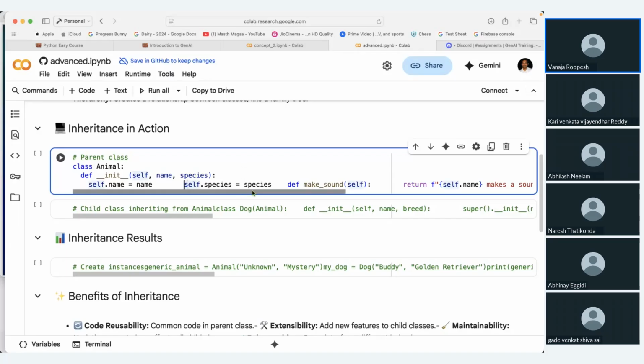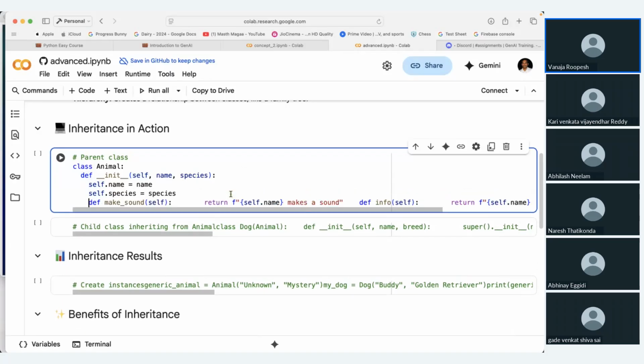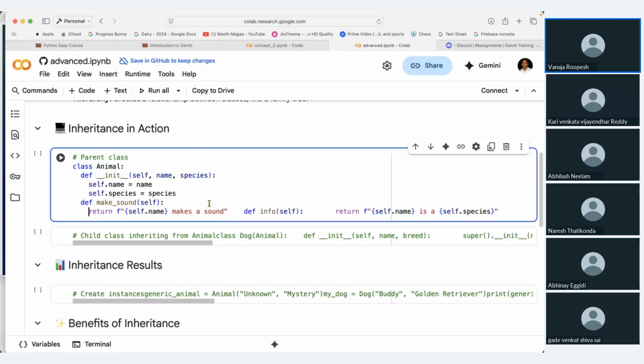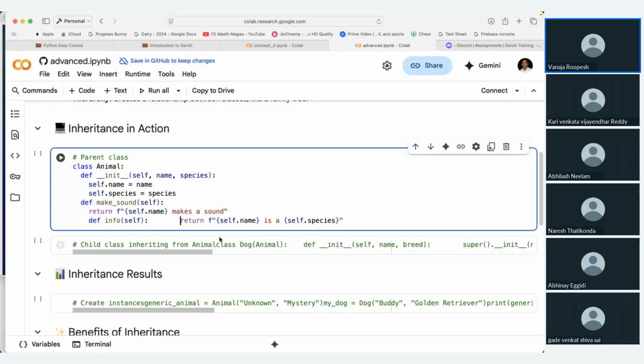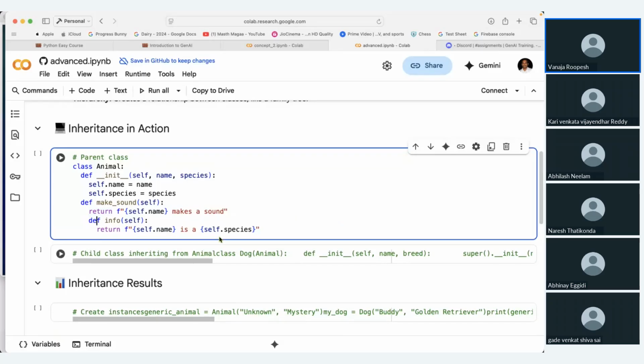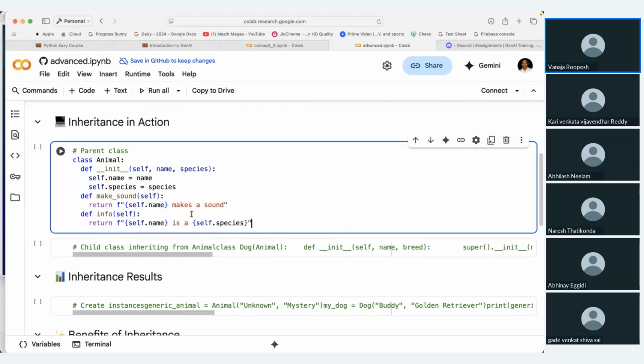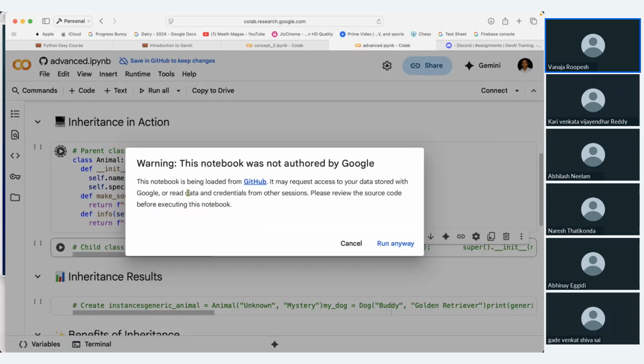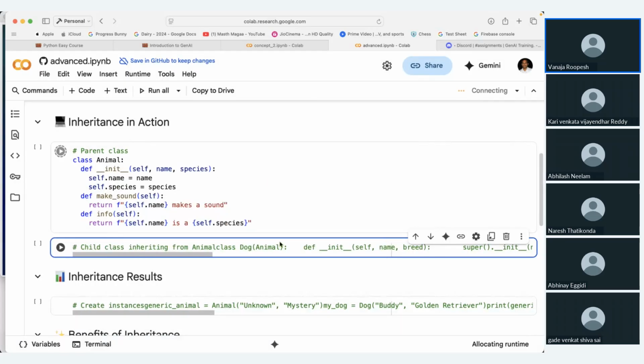I think everything got flat. Okay, look at this. We have a class animal. We will run this and see if there is any issue.